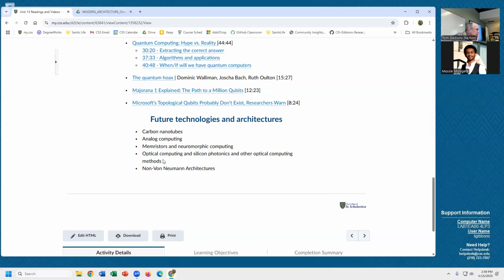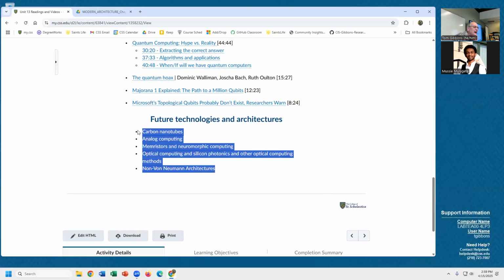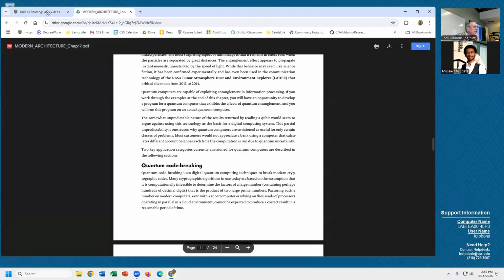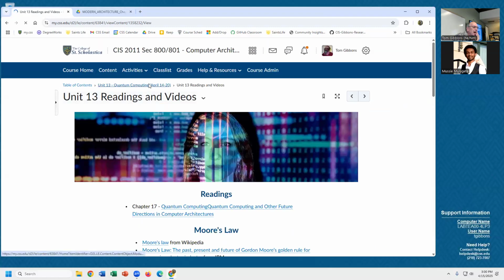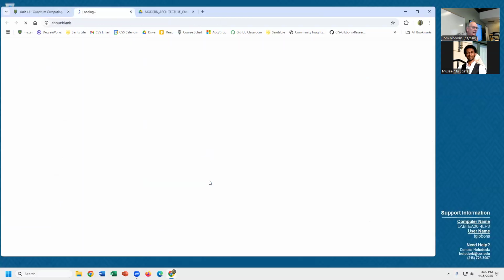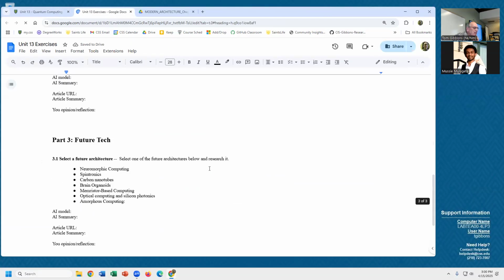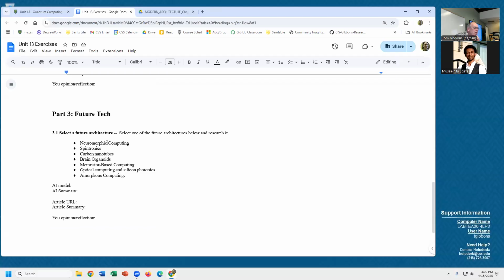I've been seeing some things about organoids, these little parts of a brain that they grow in a dish and that they can connect up to a computer to build this computer-brain interface. So again, these are just some future technologies. You can look at one. So your job then is to pick one of those technologies and look at it. I think I have more listed in the updated exercise list here. So again, in the list, you can look at some of these different ideas.